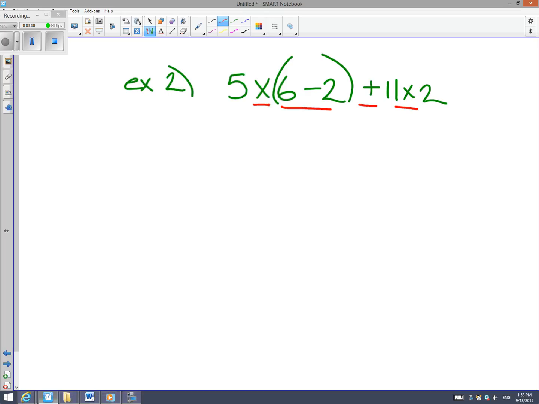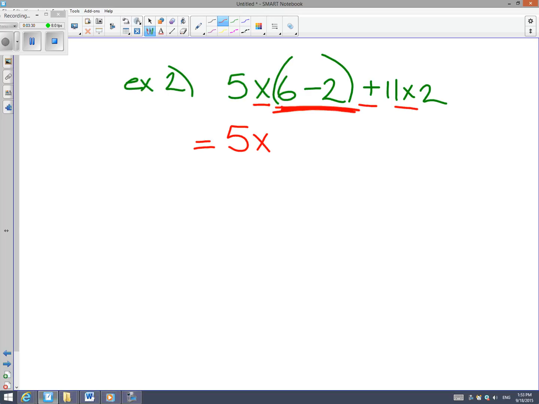So now we have to look back to our acronym BEDMAS: brackets, exponents, division, multiplication, addition, subtraction, and see which one comes first. After looking at it, you will know that brackets comes first, and there is some bracket work to do right here. So what we will do is underline the piece that we're going to do, and the rest of it has to go back in the same order. So that 5 hasn't been used, it's going to go right back there. We haven't used that multiplication symbol up, so it has to go there.